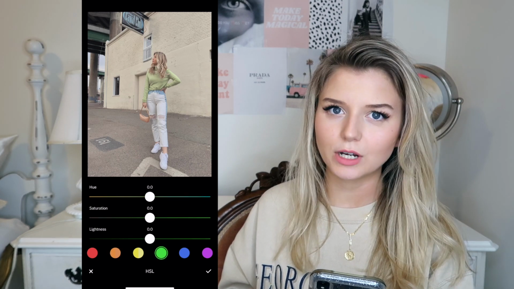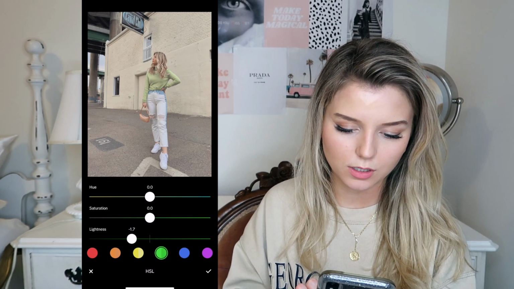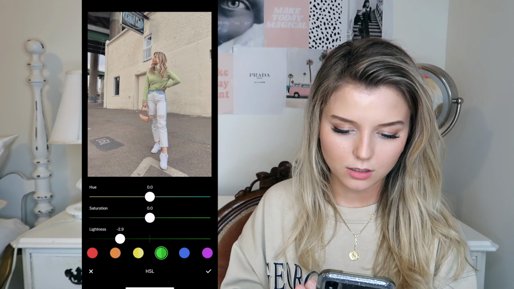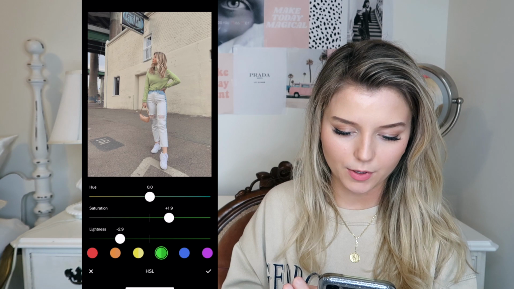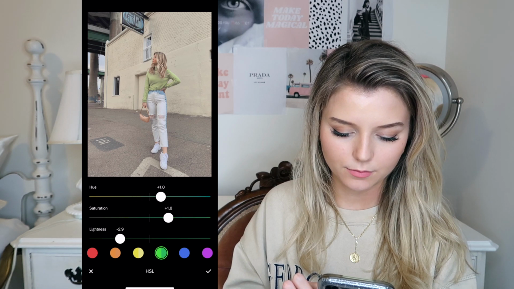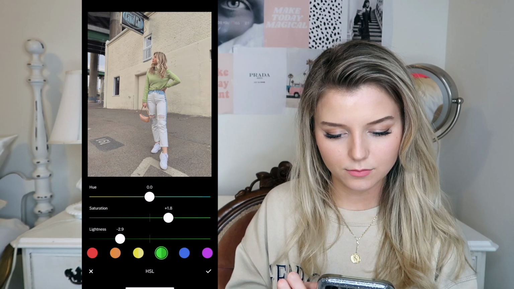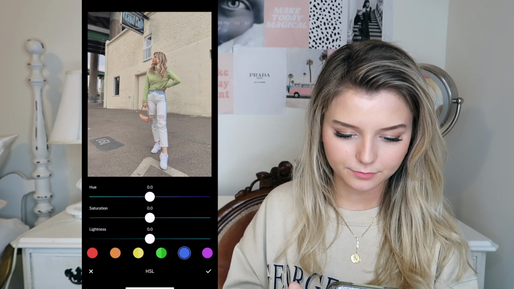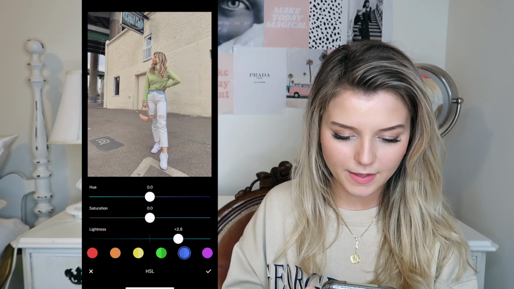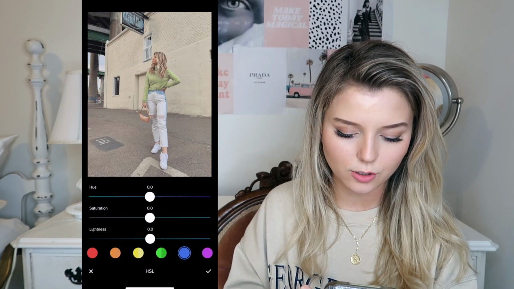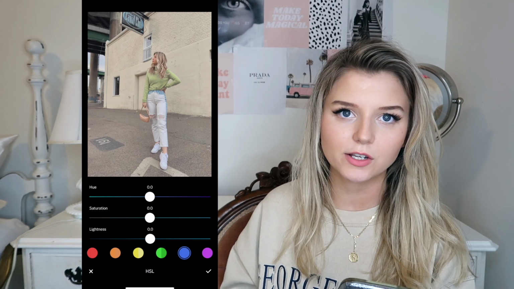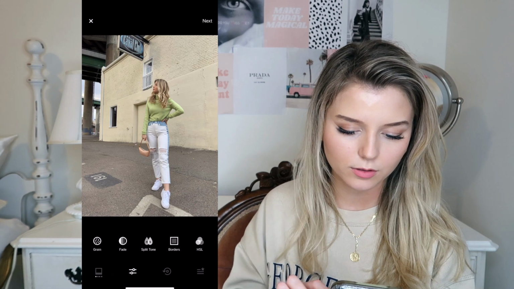And then since I do have a green sweater on, I'm going to make the greens pop a little bit more. There we go, I like that. And then sometimes I'll mess with the blues too. I don't think, since there's a lot of blue in this picture, that I'm going to really touch that though.